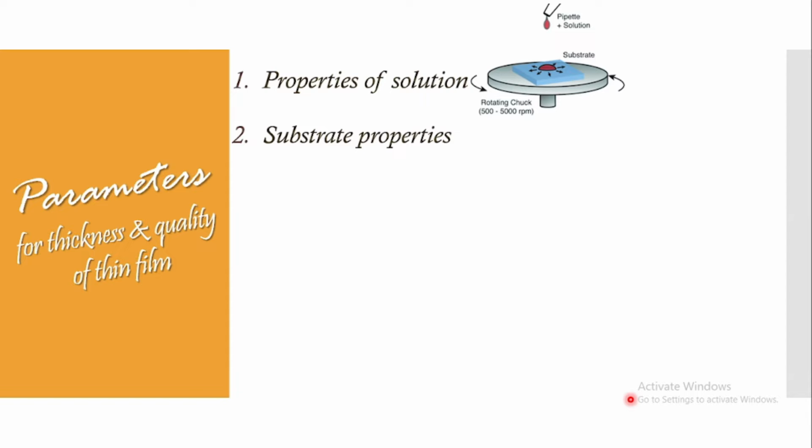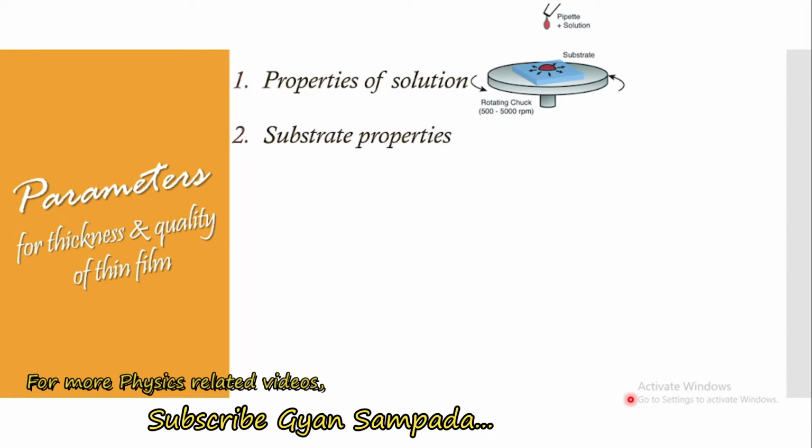Whichever substrate we require, we are not going to use just any substrate. So the first thing is the substrate should be flat enough to get a uniform quality of thin film, and the second thing is it should be a hydrophilic substrate, meaning it should be a liquid-loving substrate, because if it doesn't hold on to the liquid precursor, then a gel-like layer cannot be formed and we finally won't get a thin film. So a hydrophilic substrate is recommended.